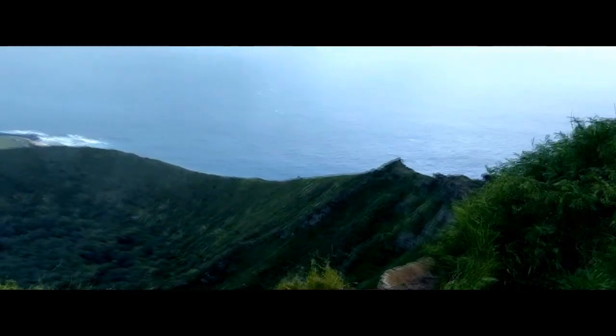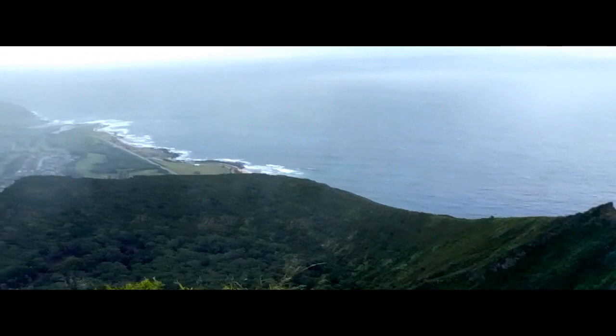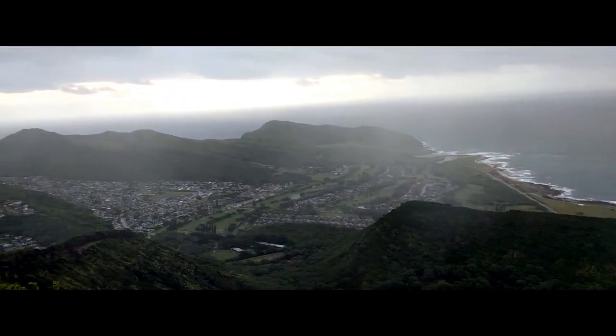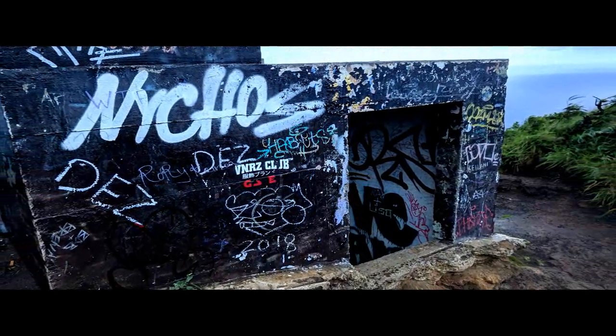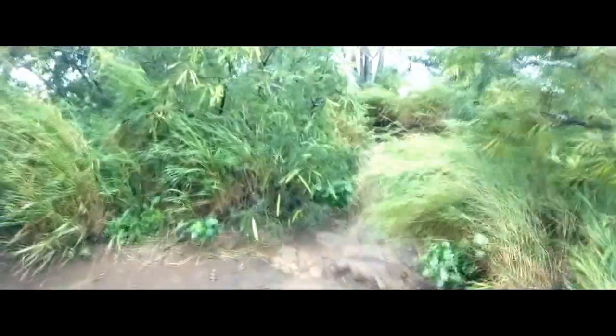Once I reached the top, I stood amazed as I looked down on the mouth of the crater with the Pacific Ocean behind it. The views were outstanding, even in a hazy rain. An old World War II concrete pillbox stands at the top, where a lookout had once been posted. Remnants of an age gone by. The wind was really whipping hard, giving you the sensation of being at an extraordinary height.